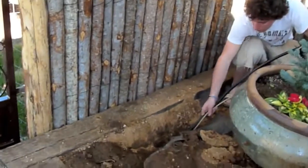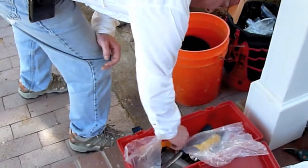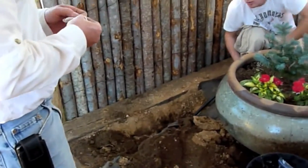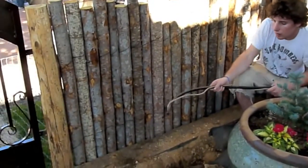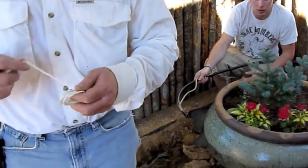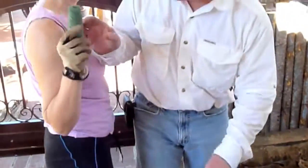Hey, Jay, one sec before we pull that. Tie right on the end of this, guys, before we push that through. I'm going to leave a pull string. That'll be handy to have in there. I think that's a good idea. Not quite long enough, but hey, Shar, Aaron, do we have any string, kind of heavy, like this green stuff? Shar's green garden string. Perfect. That'll work. I just want to put a pull string in there. Okay, we're clear on this end.